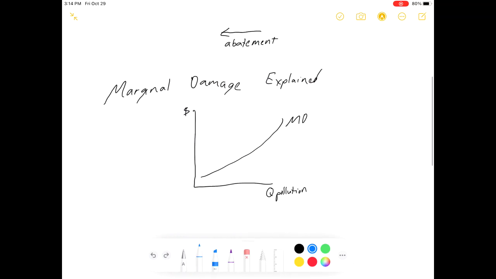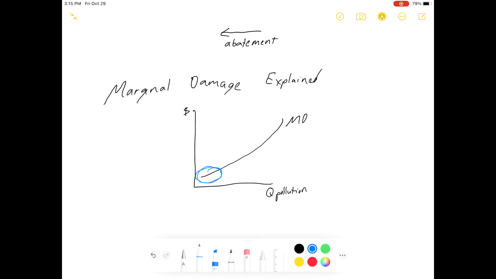Marginal damage now. The other side of this picture. This is just the idea of the externality. The pollution is doing damage to the environment or to society in some way, and we usually assume that this is an upward sloping relationship. Part of that is because the environment, if we only pollute a little bit, is usually pretty good at cleaning up. For instance, trees can absorb some carbon dioxide, and that's how trees get bigger. So the trees can absorb some of our pollution, and so we could pollute a little bit, and it would do zero or little damage to the society or to the world.